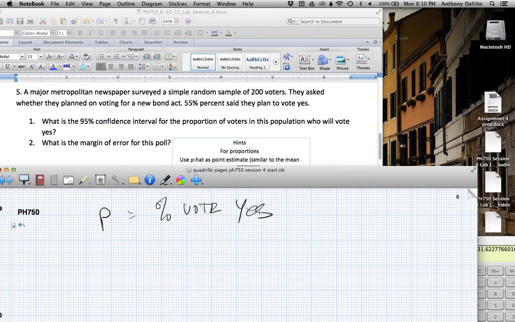Okay, I'm going to take a sample from this population. This is what Levi was talking about before. Levi likes to use a big P for the population proportion and a small p for the sample proportion, right? In the book, I think most likely they use a p. P represents the population proportion.